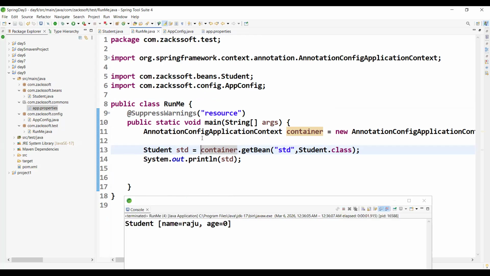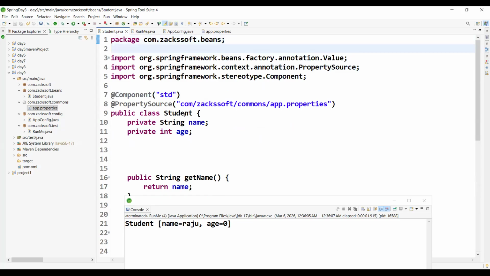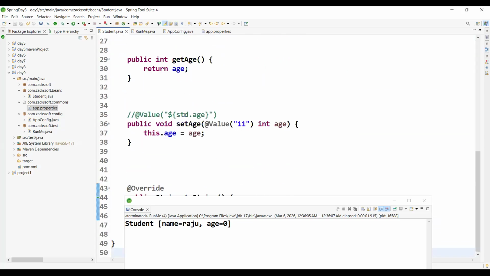What is the problem here? Let me check, let me resolve. Integer is just this one.